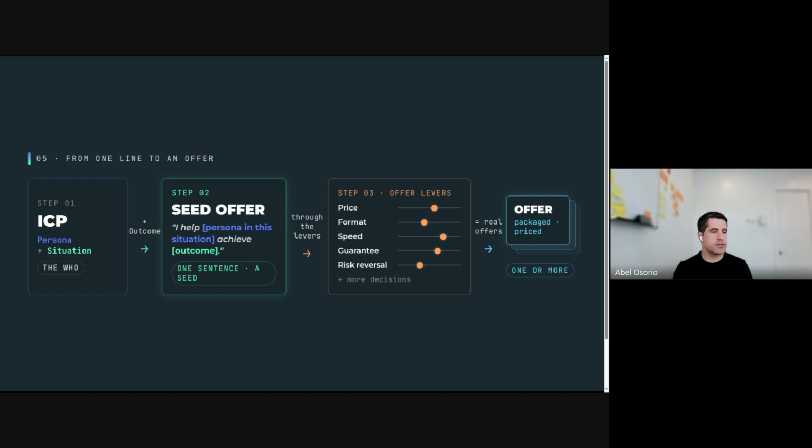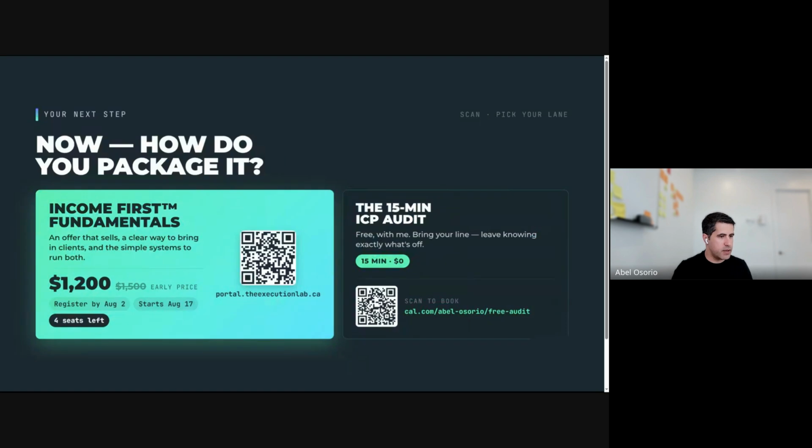The offer levers, this is something you can work on your own. I can send you our content, but pretty much it's what can I change in my product, so that I can offer not only one but multiple products, multiple solutions, multiple ways of getting them out of the desert. And with that, I'm going to close my presentation.